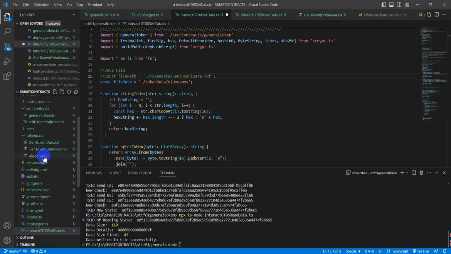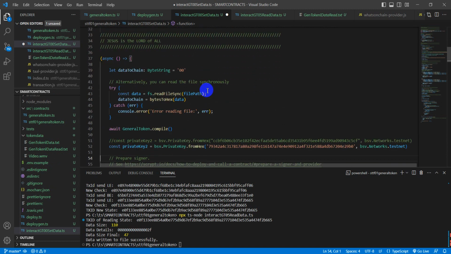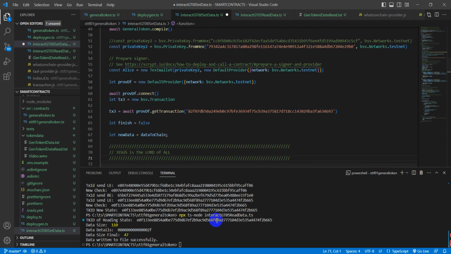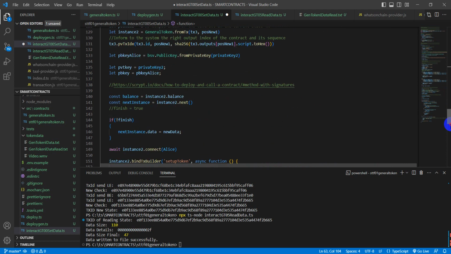I will use this video.mv that has 9 megabytes of data, and I will use the last state of our contract that we produced in the last video, and let's use it to insert this 9 megabyte file in our contract, in our token.